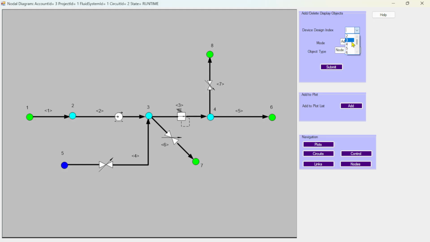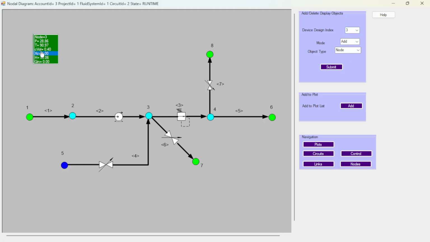For instance, if I select node 3, I get the enthalpy, the pressure, temperature, the control volume, and there's a property here which is the heat transferred into the node, and that's used in different simulations. In the case of heat exchangers, the heat gets transferred between one system and another, and you'd see the heat transfer in this property here.